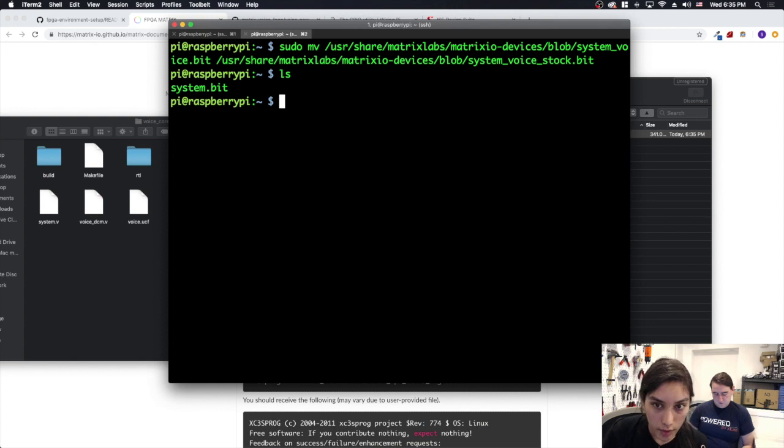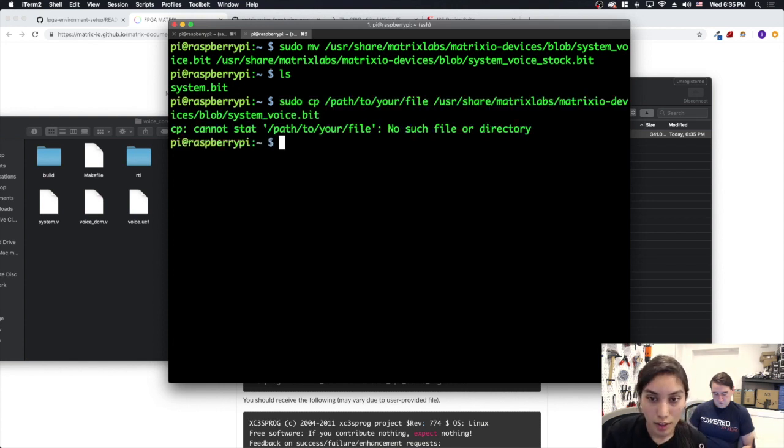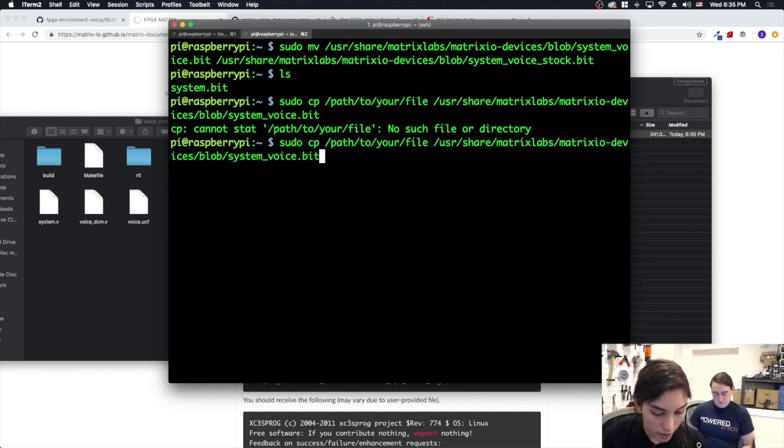ls. Amazing. So I'm going to paste it even though it's going to give me an error because there's no such thing as path to file right now. But I will change this to home/pi/system.bit.